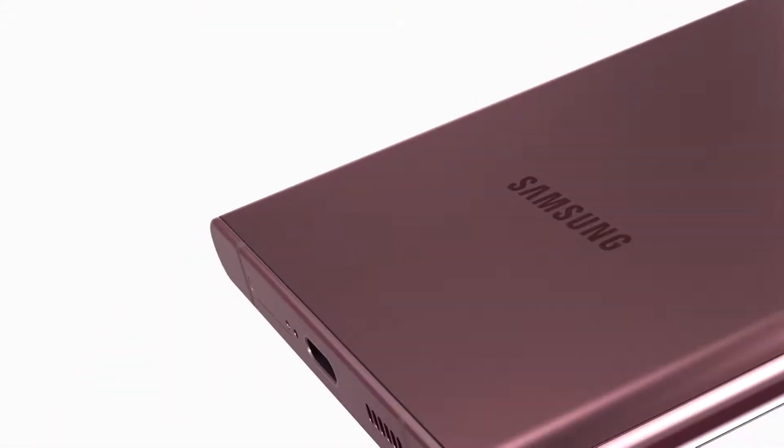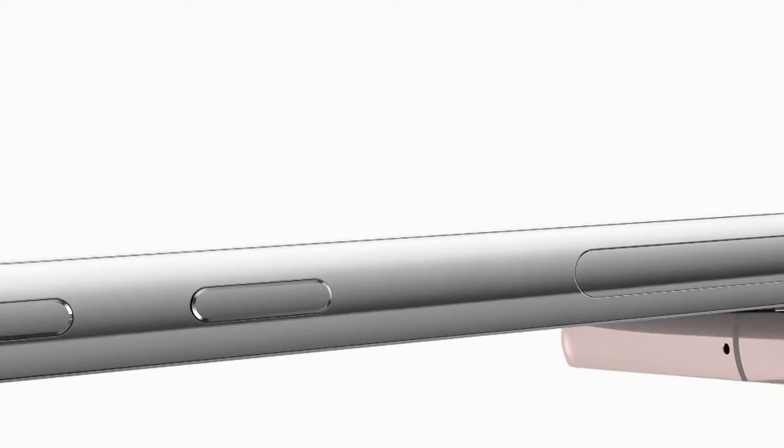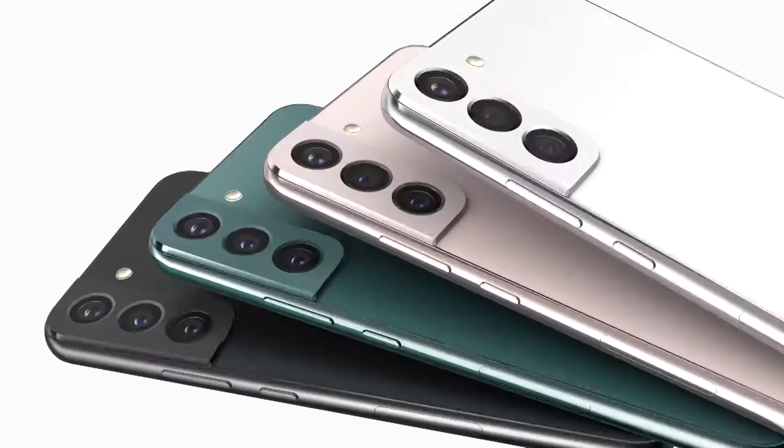Thanks for having me. Your smartphone is the one device that keeps you connected to everything you do — work and play. So you want to make sure you have the best and latest technology running on the largest nationwide 5G network, like the new Samsung Galaxy S22 lineup from T-Mobile.